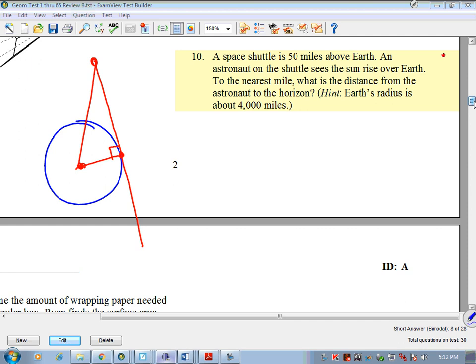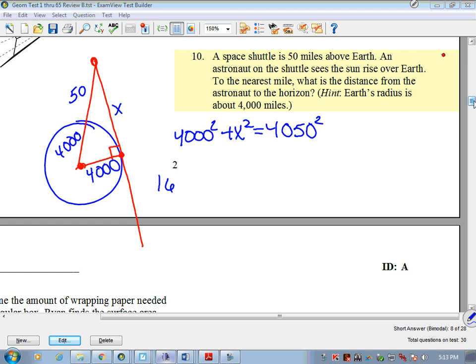And our radius of our Earth is 4,000, and he's 50 miles above the Earth. I know we're not to scale. And our radius is still 4,000 to our tangent line, or to where the sun's light meets the crust of the Earth. And so if we want to find this, we're going to use the Pythagorean theorem again, except we're going to do 4,000 squared plus x squared equals 4,050 squared. So obviously we're dealing with some pretty big numbers. I want to say like 16 million on 4,000 squared, if I'm correct. We get 1, 6.